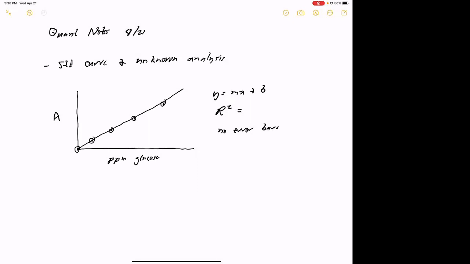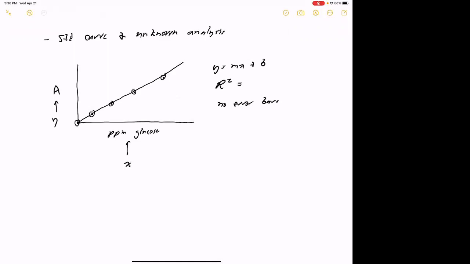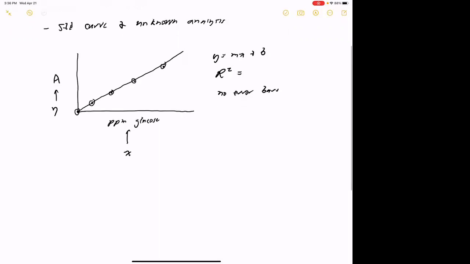All right. So here's something that we can think about in terms of Excel. Obviously, what you would have here is a set of X data, which would be your parts per million glucose, and a set of Y data, which would be the absorbances that go along with it. But I know that a lot of you guys ended up taking your measurements not in absorbance, but in percent transmittance. Okay, so maybe you did it both ways. Maybe some folks did absorbance, maybe some folks did percent T. All right, but here's where Excel could be useful to us.